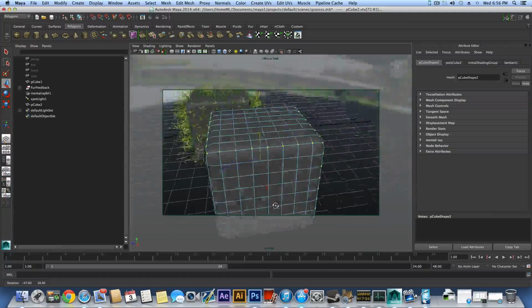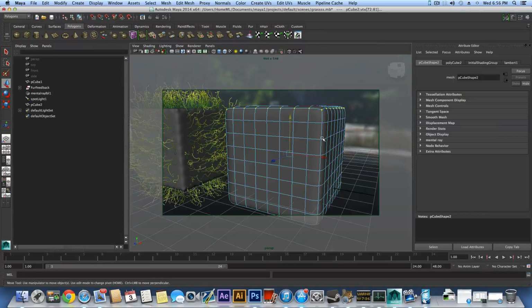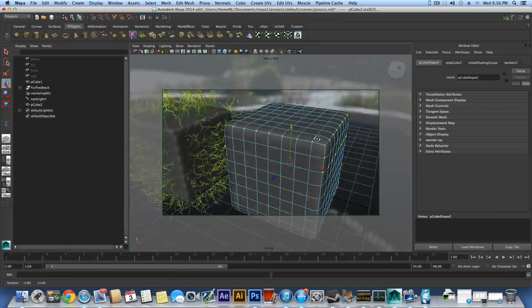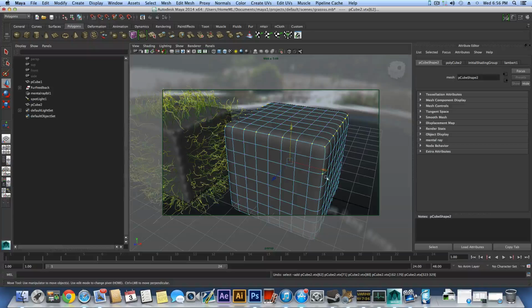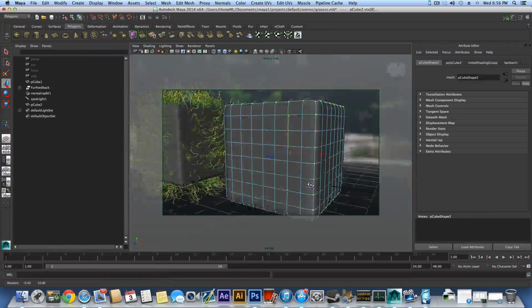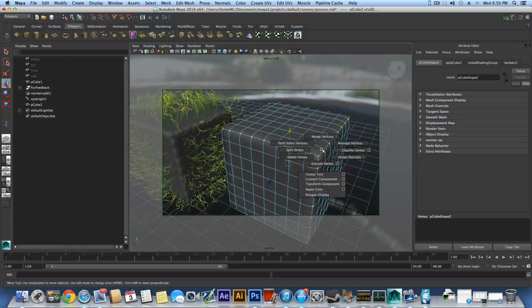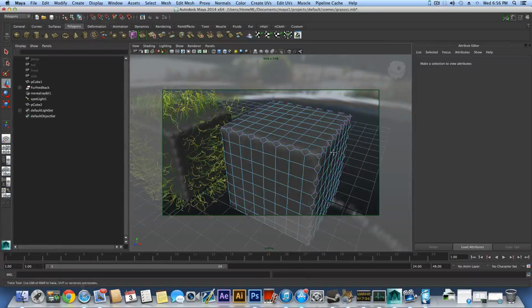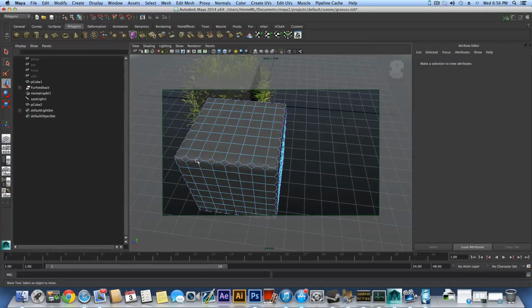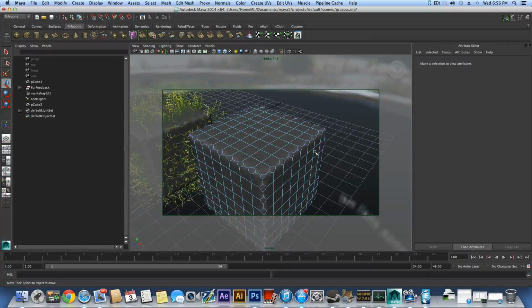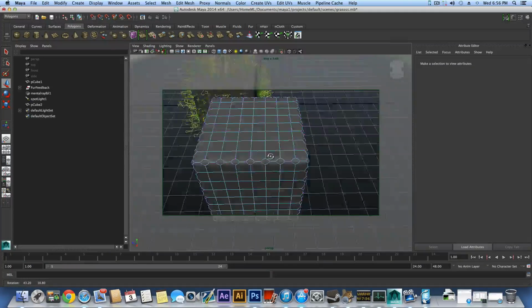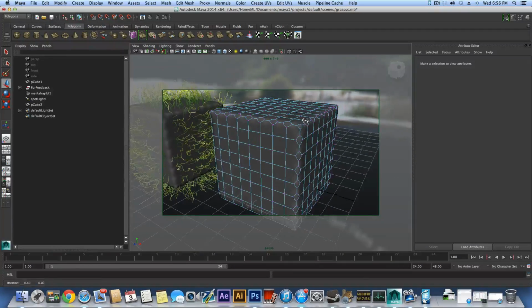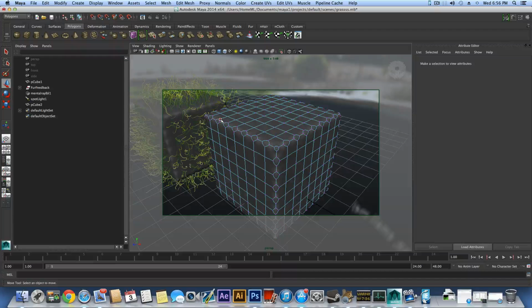And basically after you've selected them all, what you need to do is hold down the shift, right click, and choose chamfer vertex. This will create those faces from your vertices here. So now that you have them, you can basically produce more fur from these faces. So now you have edge faces that produce fur.